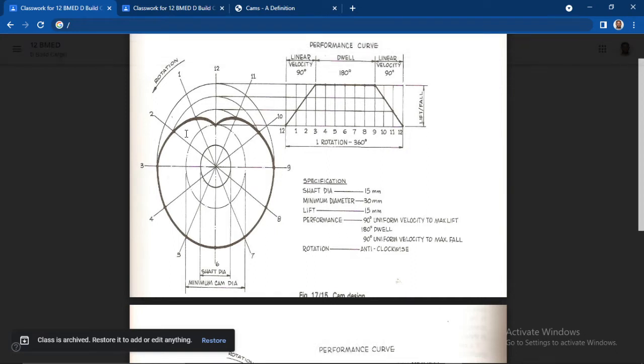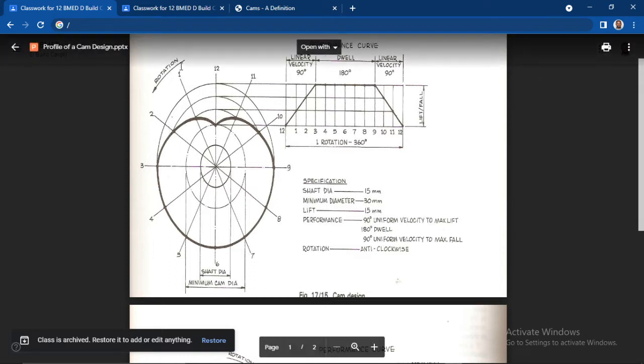Now, our next thing with the CAM is this. You will see the way that the CAM is rotating. There will be an arrow that shows you whether it's rotating in a clockwise direction or an anti-clockwise direction. So in this case, this arrow is showing us that this CAM is rotating in an anti-clockwise direction. Why is this important? This is important because that will tell us how we are supposed to number the different parts after we divide up the CAM. So in this case, we're numbering it in an anti-clockwise way.